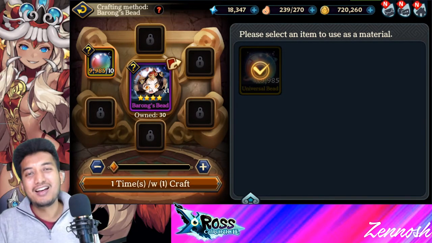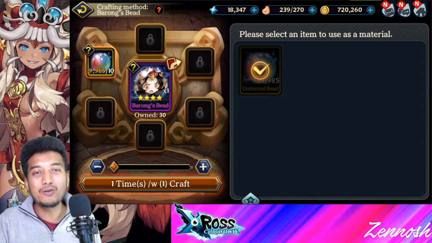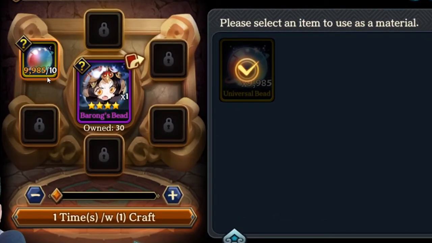But anyways, if you keep on summoning a lot, you will get a lot of universal beads like I have got right over here. I have got 9,985 beads, right? So I need to manufacture 270 more. Can I do that? Let's keep on doing it. The number is right over here. So let's try to manufacture it.